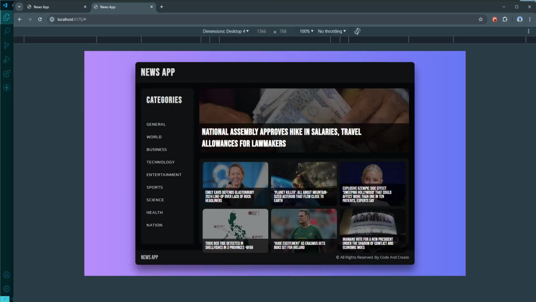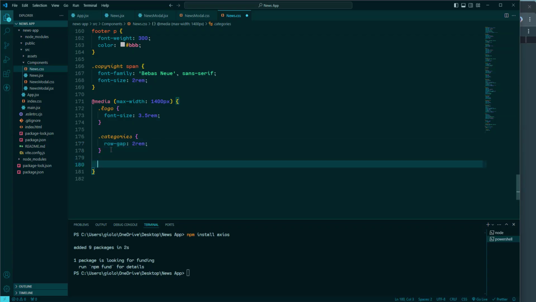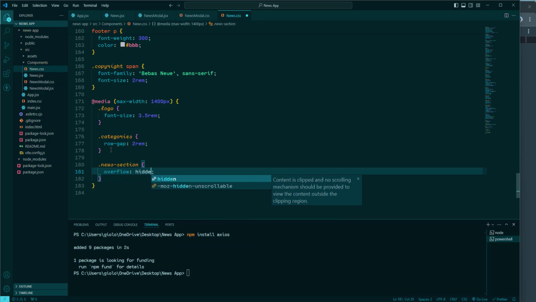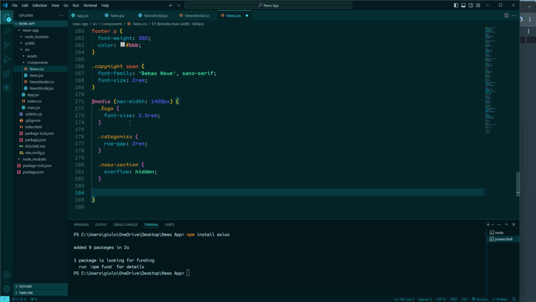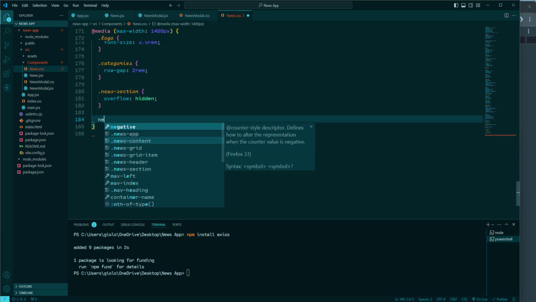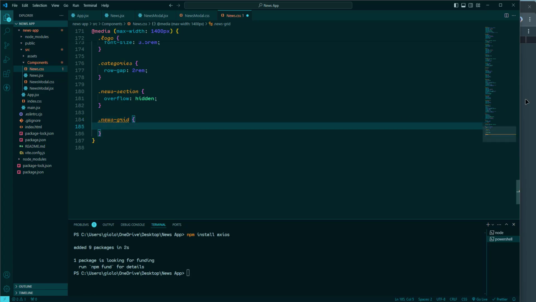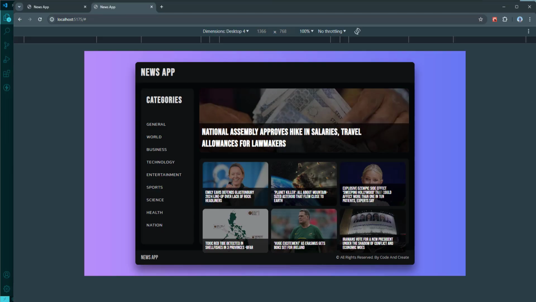Next we have to take care of the news grid. First of all, I'm going to select the news section and add to it overflow hidden. Then I'm going to select the news grid and change the grid layout. Right now we have 3 columns and 2 rows, and I'm going to change it into 2 columns and 3 rows.